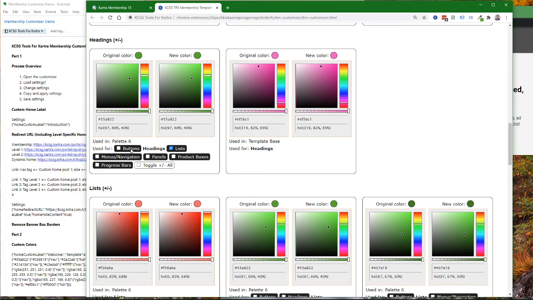If the selection here is in reverse, if it's white on black like these are right now, it means that this color mapping in these other places, for example the lists color setting, has the same color mapping. They're all still on the original value, so they clearly have the same mapping. I'm going to leave these other ones unselected, and you can toggle them all as a group with this button down here. But I want to have the mapping for lists follow the changes that I map on headings.